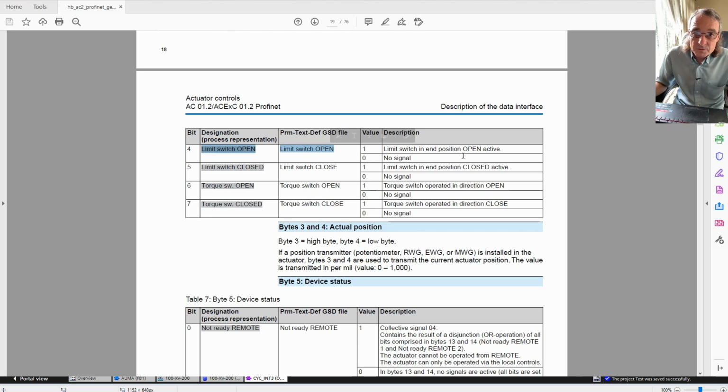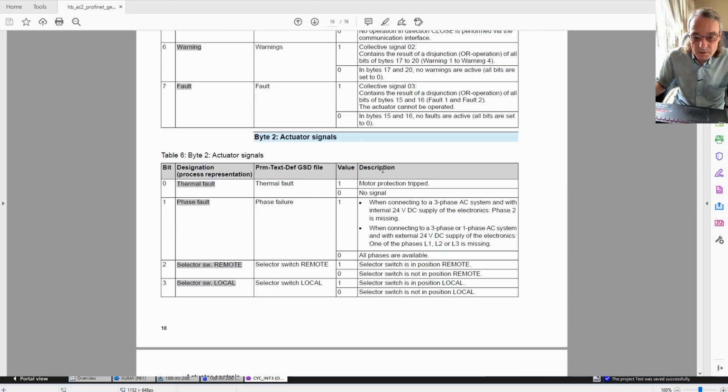The other one we would use for travel fault. We've given it, maybe a time. We gave it an open command, and now we wait. Does it reach that bit? And if it doesn't reach it within a certain amount of time, we know it's taken too long to get there. But these are the actual physical limits. Okay.